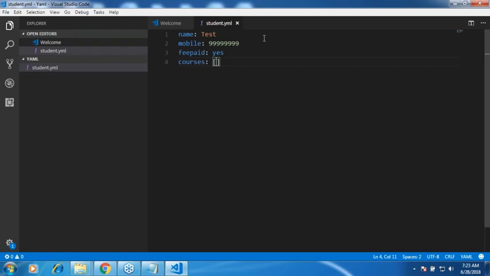You can write the square bracket notation, but the traditional way of YAML is to go to the next line and give some spaces. Throughout the file, try to give the same number of spaces to tell it is a child. So courses.